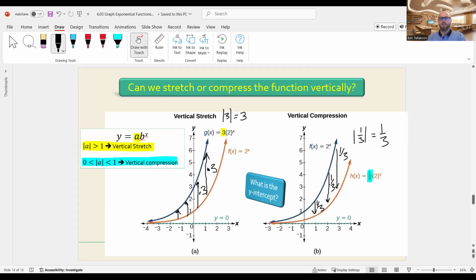right? And if you're wondering why absolute value, what's going on with this? It's just because what if there's a negative? Remember the negative sign in front? Like let's say this equation was instead g of x equals negative 3 times 2 to the x. Remember the negative was its own transformation. Do you remember what it was?